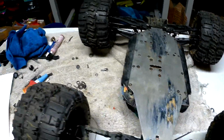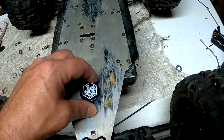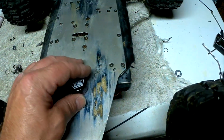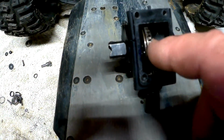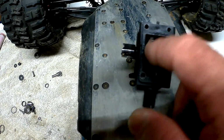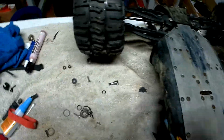Alright. Here's another heads up. Somebody just posted, they asked me if I use grease in my diff cases. It's called 110% blood, RC blood. It's just this little container, but all you do is put a little bit on here. You don't load everything up and then just go across. You just put it on the gear part itself, on your diff. And let me flip this over.